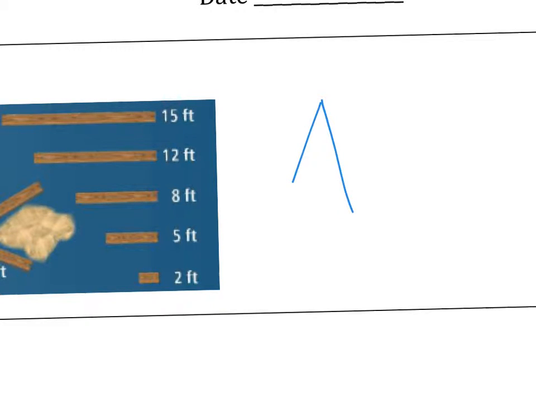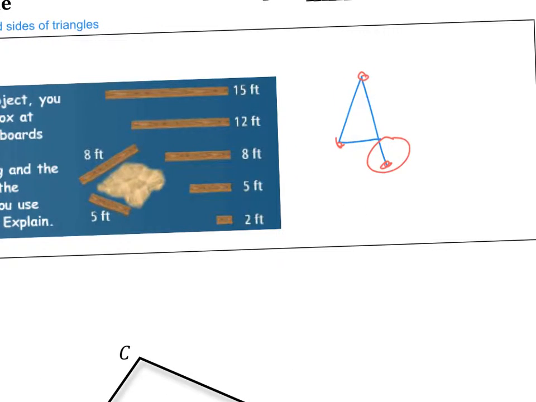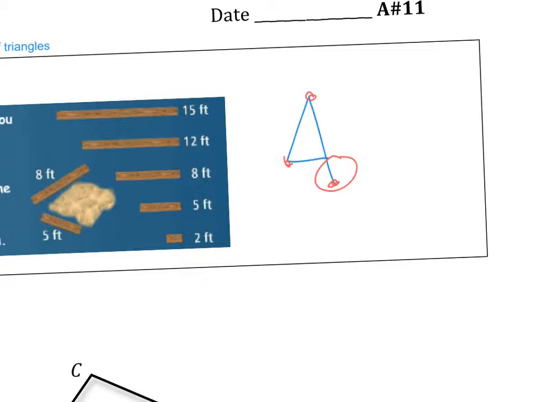Now, one of the assumptions is we are not going to make a triangle that looks like this. Yes, that is a triangle, but when we say a triangle, we mean there's nothing extra hanging out on the end, okay? So we're saying end point to end point to end point for every single board. So we're also not making any cuts either. So we're just going to keep it simple.